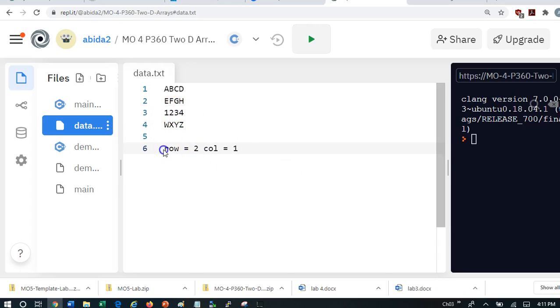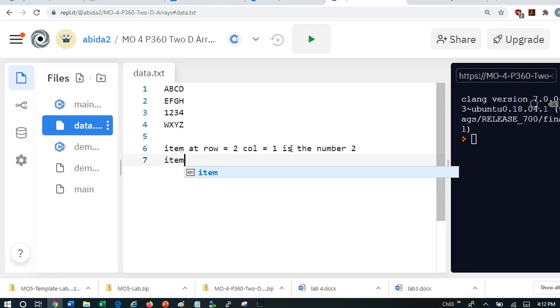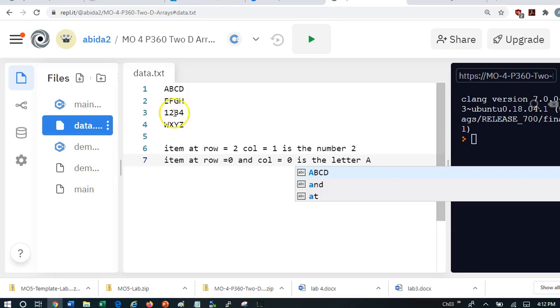So the item at row number 2, right? Now, the item at row equal to 0 and column equal to 0 is the letter A, because this is at 0 and 0.